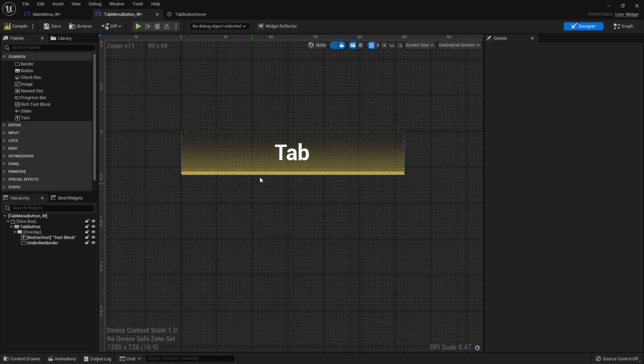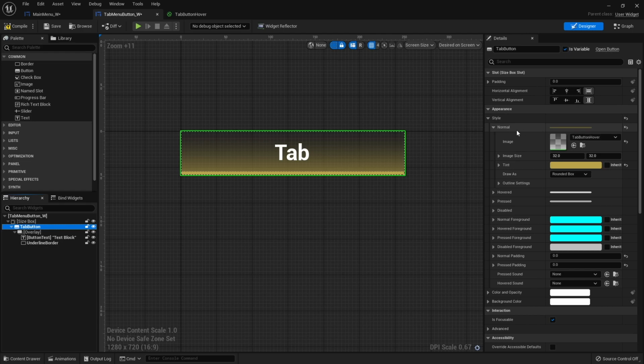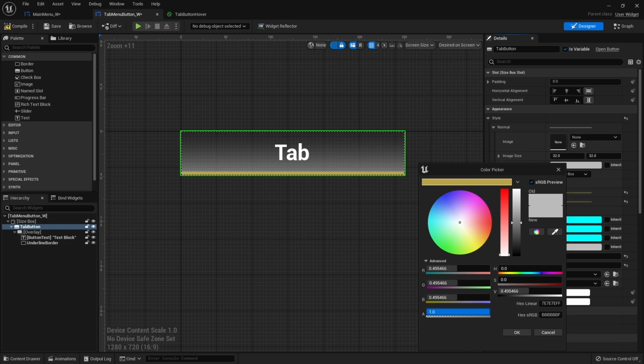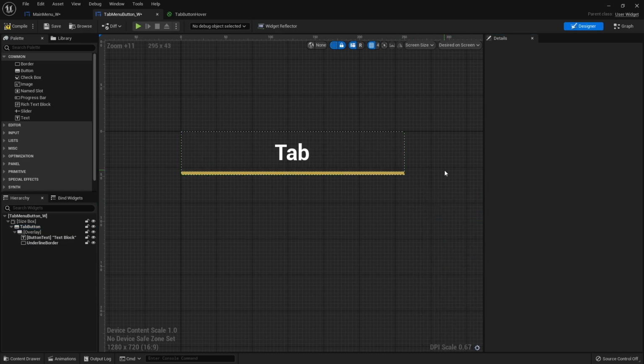So once you've got an idea of what you want things to look like, we need to take our style. So we go to the tab button, go to style for normal. We're going to right click on it and do copy. And on hovered, we're going to go paste. And again on pressed, paste. If you want the press to look slightly different, you can do, but I'm not going to worry about that for now. And then when you're happy with that, you can go to normal here and just clear this out, and then just change the normal design here tint to 0 in the alpha, and then make it disappear.